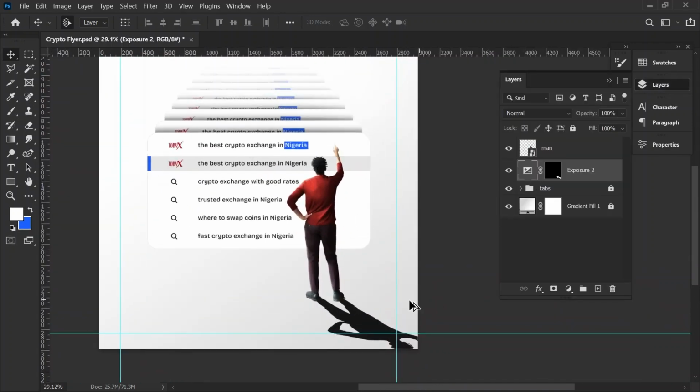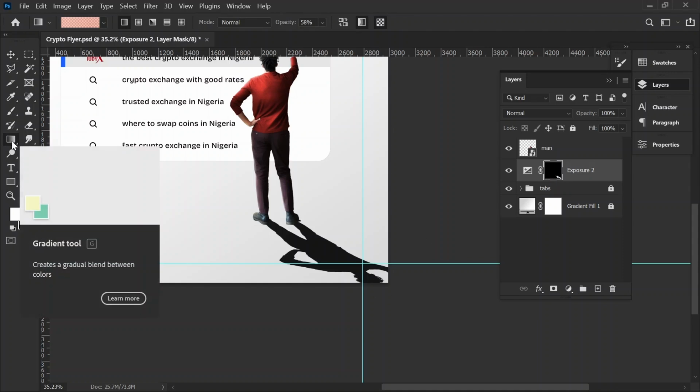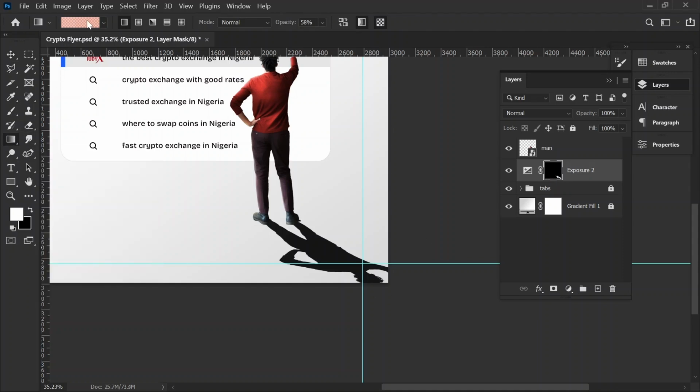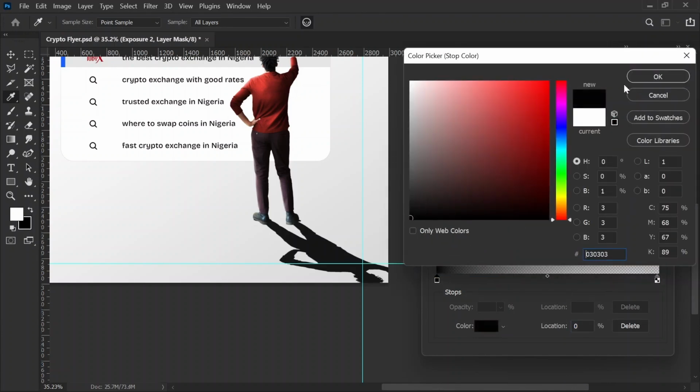However, I need to blend the shadow because it is all too sharp. So what I need to do now is to select the mask, then select the gradient tool, and make sure what I have here is just black, not this one. So I'll click on basic, then select this one which is white, go to the stopper and change it to black.